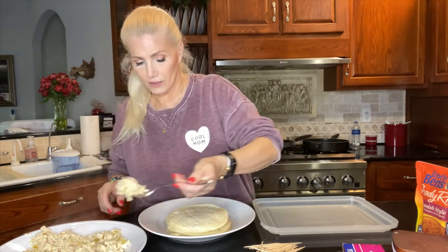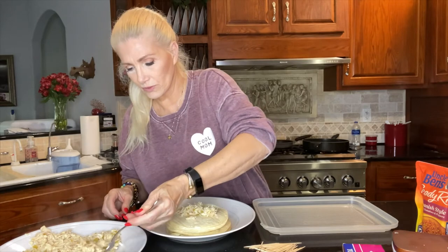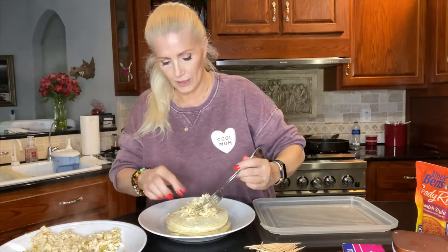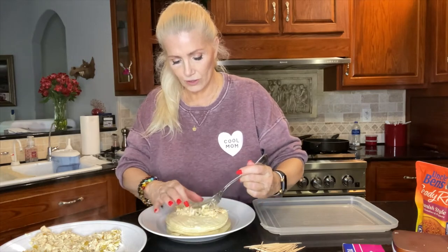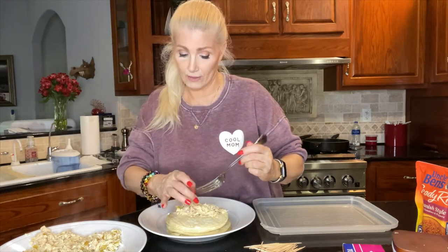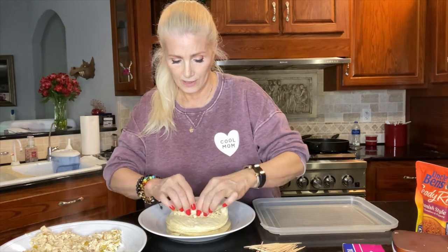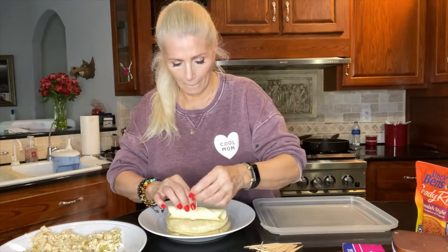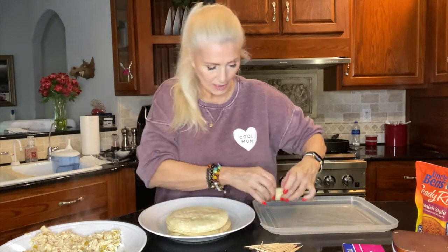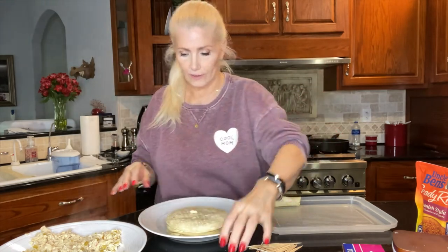But you just take, you know, a tablespoon, maybe 2 tablespoons per taquito. You spread it out. Don't get it too close to the end because it's going to fall out if you do. And then you just roll it up tight as you can get it to go. Stick a toothpick in it, like that, and put it over there. They're still hot. Even these are still hot. See, it already fell out the end.